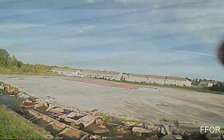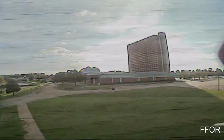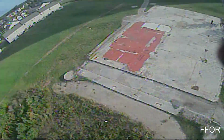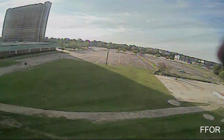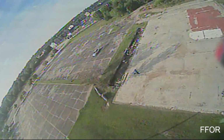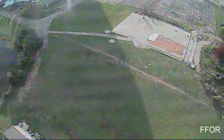And the picture on it is just 10,000 times better than the linear antenna. And I was able to test it a little bit later. It has probably a good 300 feet more range before it even starts breaking up. Now you'll notice on here there is some motor noise that comes through. That's throttle dependent. I found out if I'm at a quarter throttle, it'll be worse, and at full throttle, it's actually not as bad, and at zero throttle, it's not that bad. It's still monumentally better than my linear antenna, especially reception around trees and obstacles and whatnot.